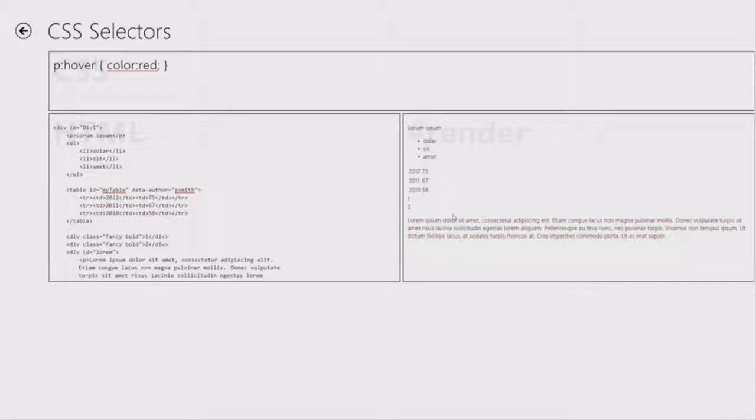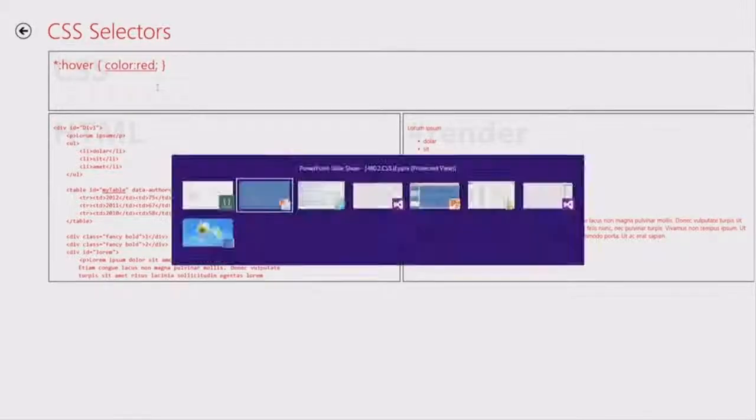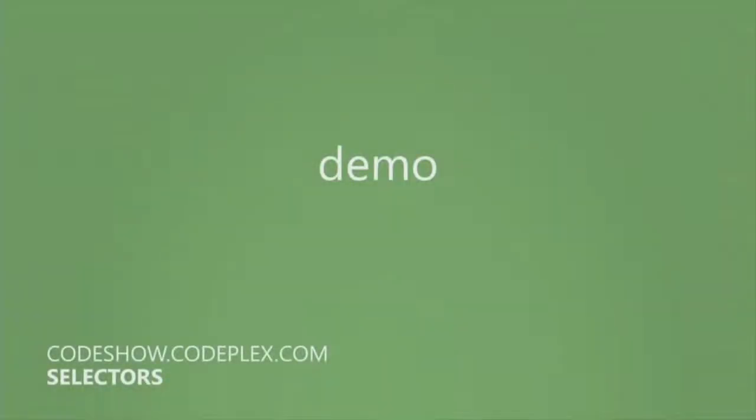Now, how would I make it so that anything I hover over turns red? I would think you'd just get rid of that paragraph. Absolutely. I could either get rid of it, or I could put a star in front of it. Now, everything on the page has that hover selector. So notice even the biggest wrapper gets it. So my whole thing is, I'm still running into this scoping problem. My CSS is applying to too much, which brings me to the topic of combinators.